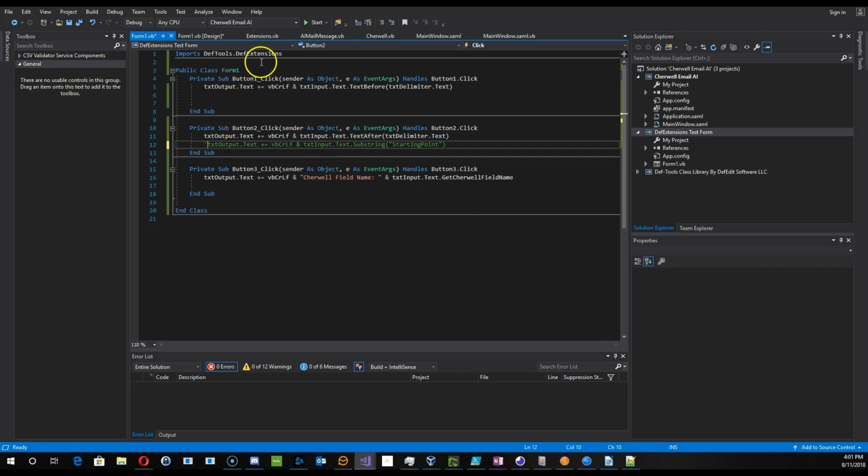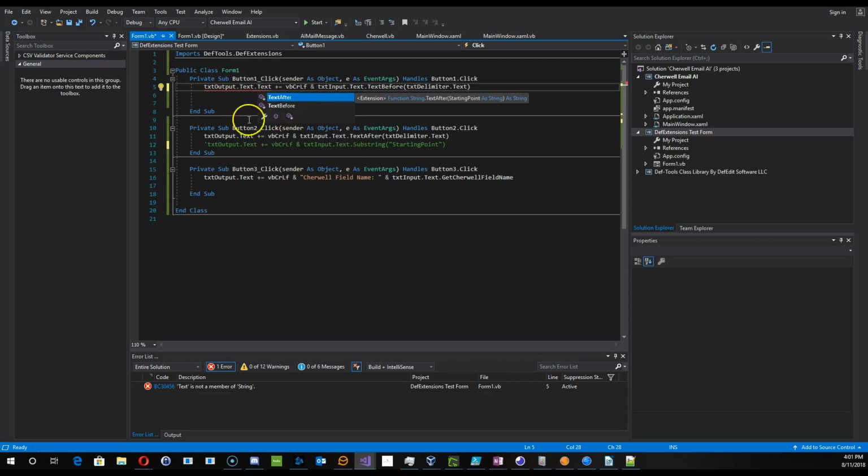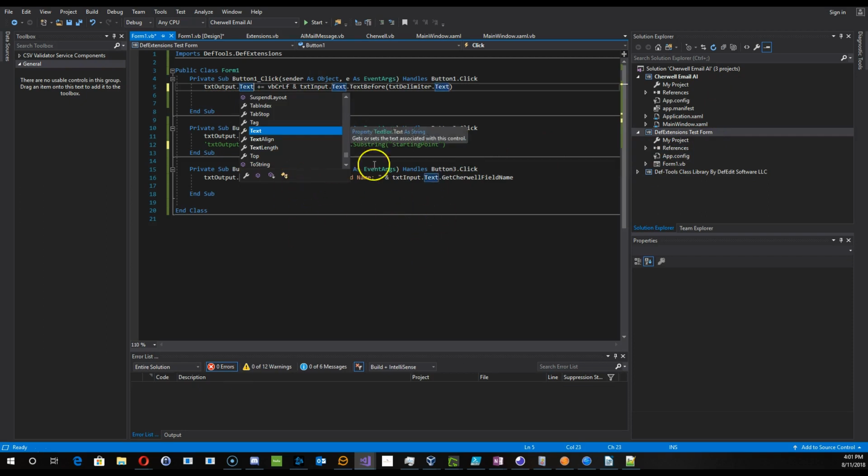What I like to be able to do is put at the top of my text, hey, I'm importing my set of extensions, and then all of a sudden, when I have a string and I want to use TextAfter, it's just there. And I don't have to go through copying and creating a new module. It's just there. So what I would recommend if you actually use this is get all of your favorite extension methods that you can build out.